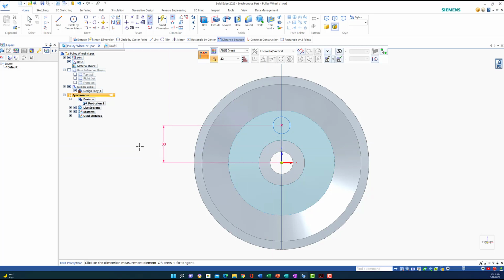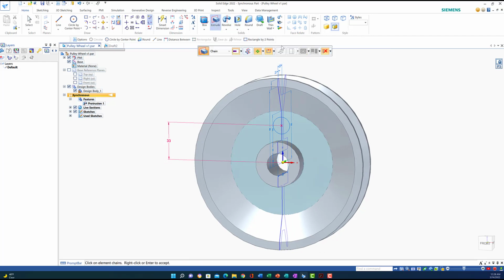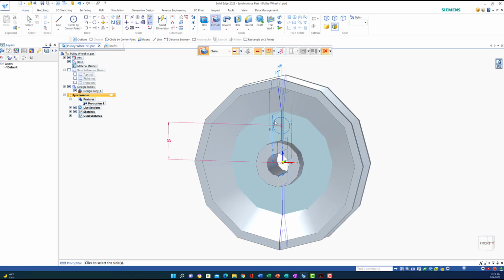Okay, this is the location I want. Now let me move it around a little bit and I'm going to say extrude, make it cut, and cutting just through next, and the chain is fine, so I'm going to click on this chain here. Okay, before I move forward, you see this doesn't look like a circle anymore.